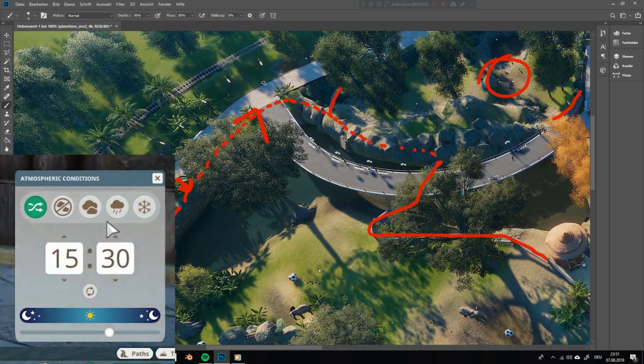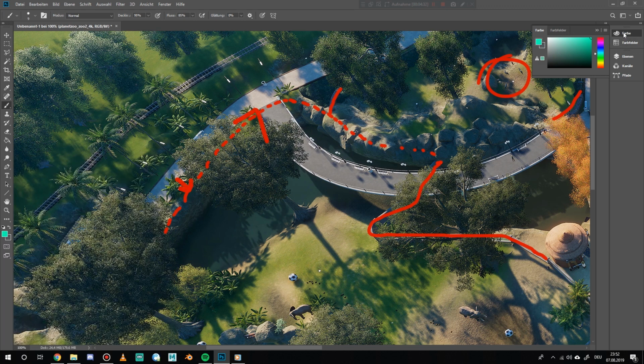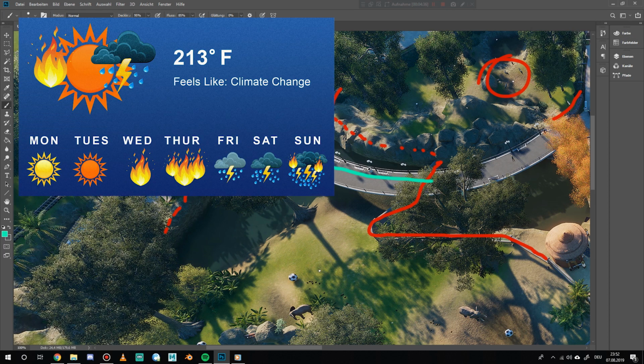So let me just quickly change the color of our pen here to a brighter color, like so. So the path really goes through that enclosure just over the area.